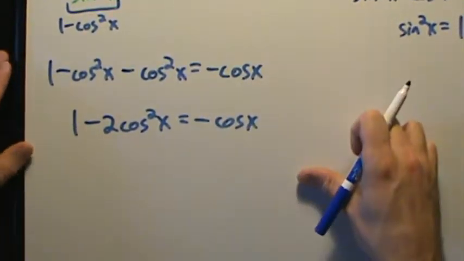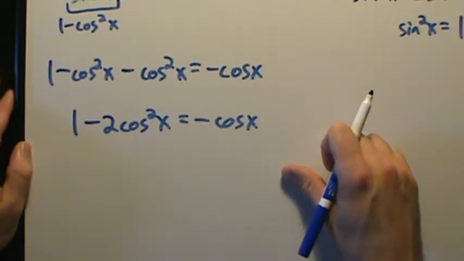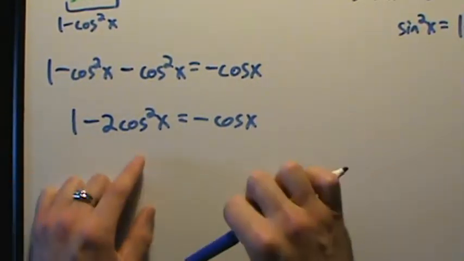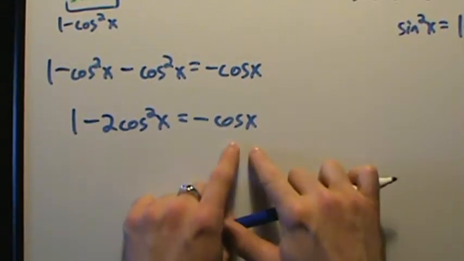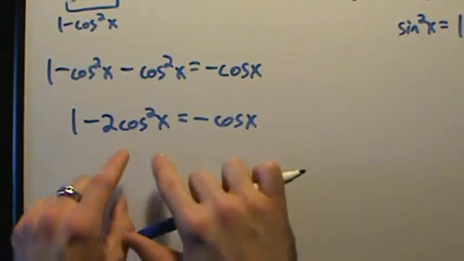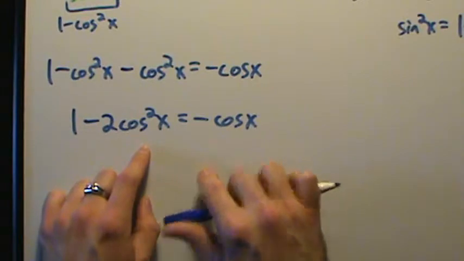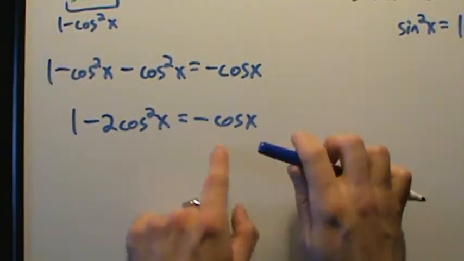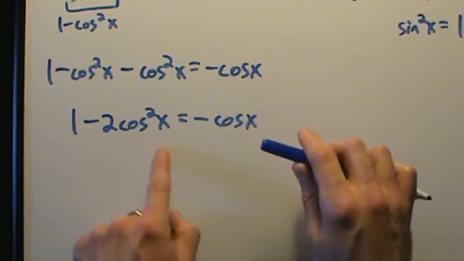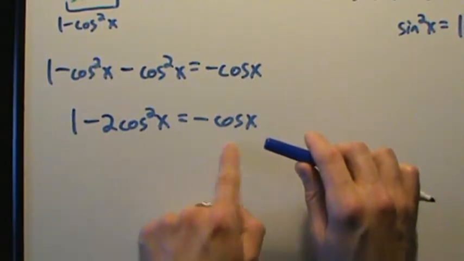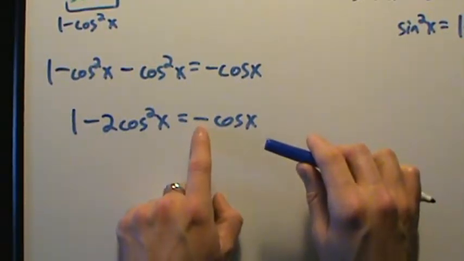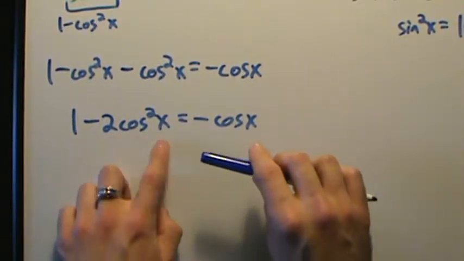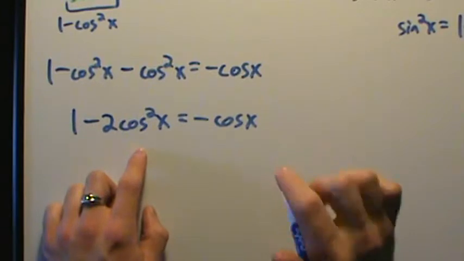Okay. Now, what sort of thing does this kind of look like? This equation, what does it kind of look like? So just like in example 13, well, what do we have here? We have cosine of x, and then cosine of x, and then the whole thing is being squared. So in example 13, we had a sine of x, but the point is the same in that we have something, okay, here's a thing, and then here's that thing being squared. Okay, here's a negative cosine of x, or the negative doesn't really matter yet, but here's a cosine of x, and then here's that cosine being squared. So a thing and then a thing squared.